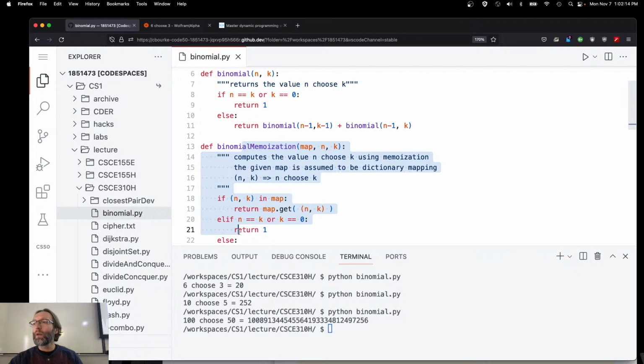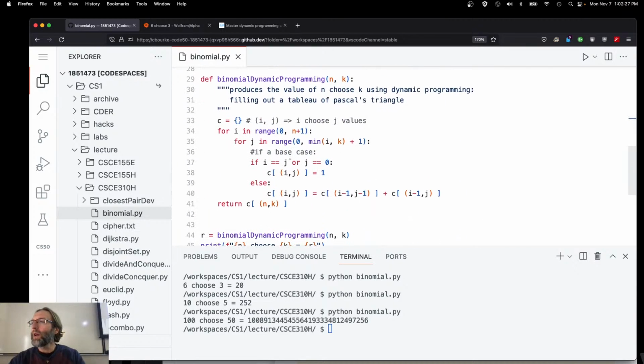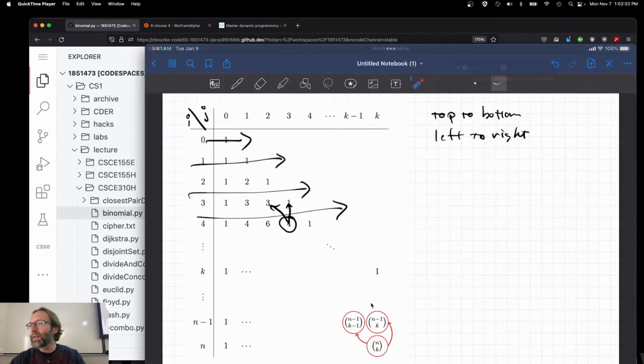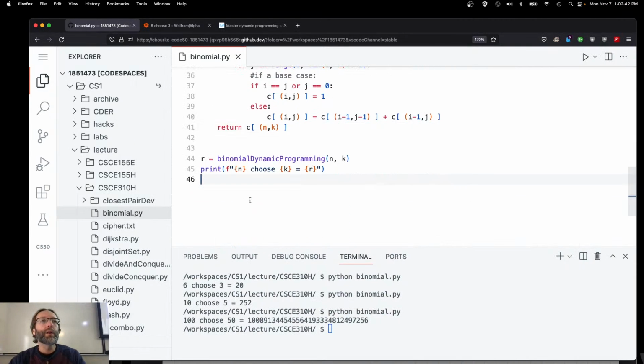We identified all of the redundancies by saying, well, okay, I don't have to compute n minus 1, k minus 1 over and over and over again. Just put it into a map and reuse it. Right? And then we identified, well, we don't have to do that at all. We don't have to use recursion at all because if you look at it as a table, right, Pascal's triangle, then you just have to fill out the table. Right? Screw the recursion entirely. Right? You don't have to do it. Right? And so that's what we're going to look at with respect to some other problems here.